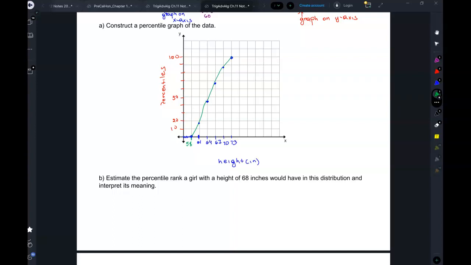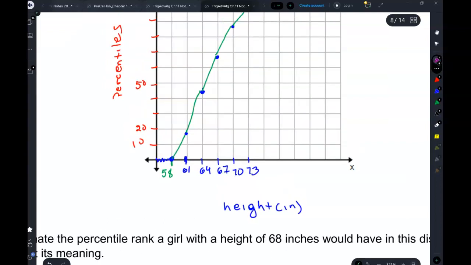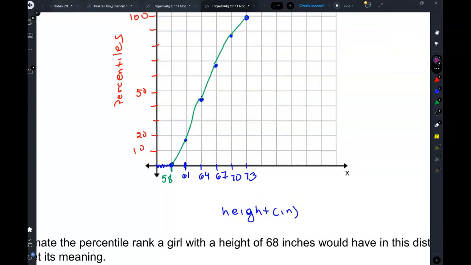Now it says estimate the percentile rank a girl with a height of 68 inches would have in this distribution and interpret the meaning. So 68 inches, if you look here, is right after the 67. It's about 1/3 of the way in from the 67. Right there, and what percent is that if you follow here?